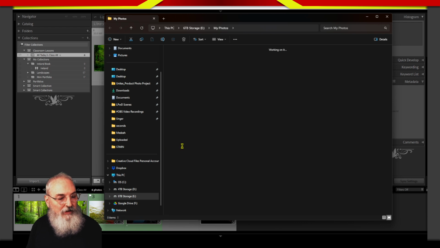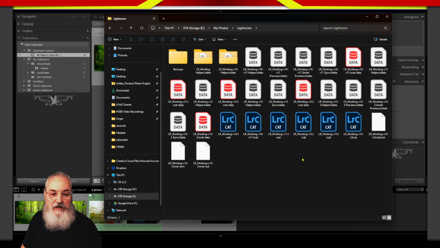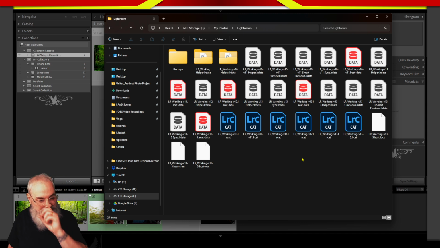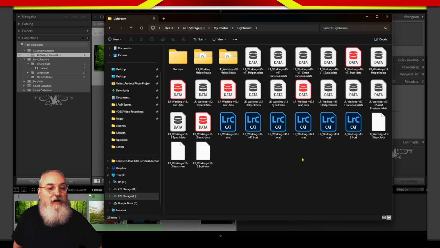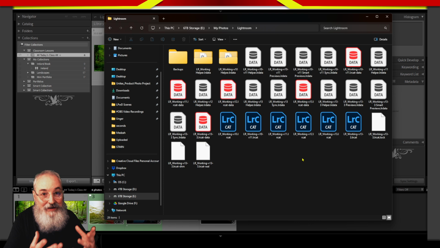If I double click on that, this is where my Lightroom catalog resides. Now, it's been a while since I visited this and did any cleanup, so I'm kind of glad I didn't, because now I get to show you how it's done.